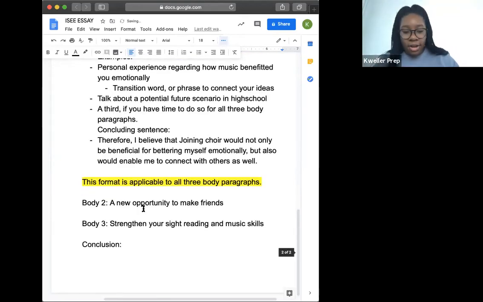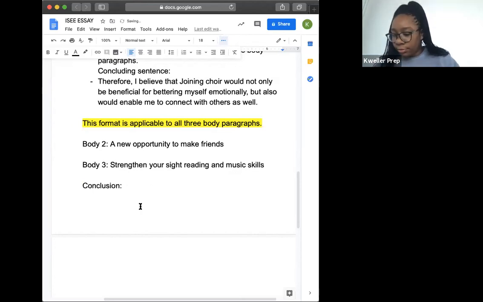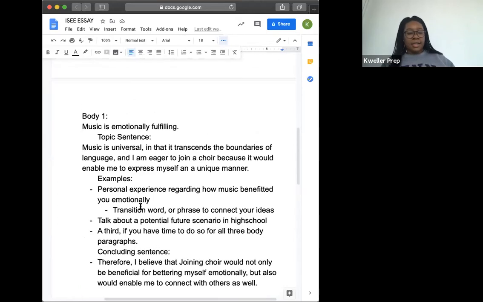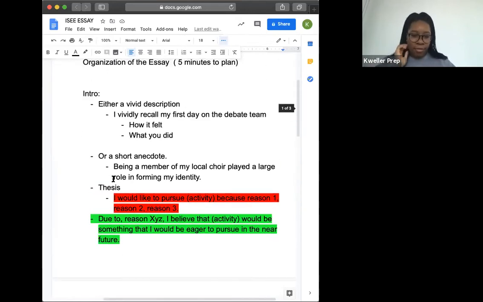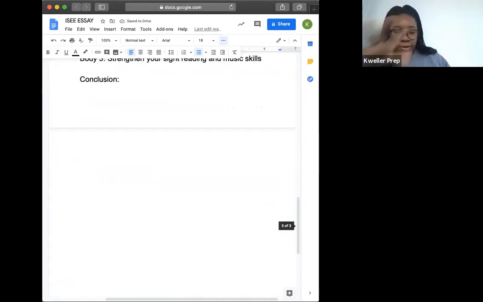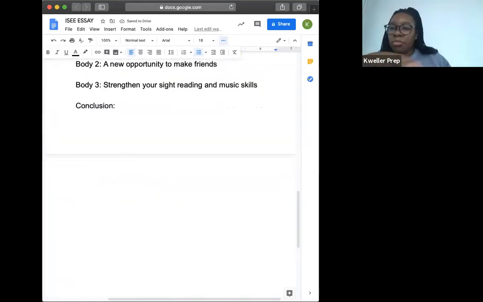So rather than starting off with "in conclusion," you want something that maybe ties into what you're talking about from the beginning. So at the beginning, you talked about, sorry, I guess we can make this choir. So the focus will be choir. You started off with a vivid moment in choir. You can end it off with talking about that.